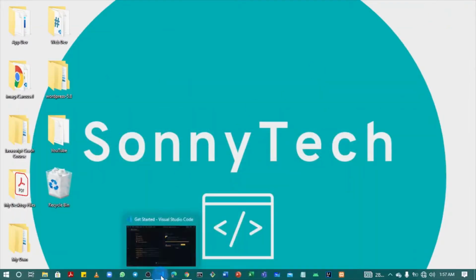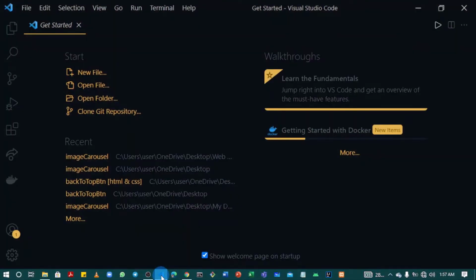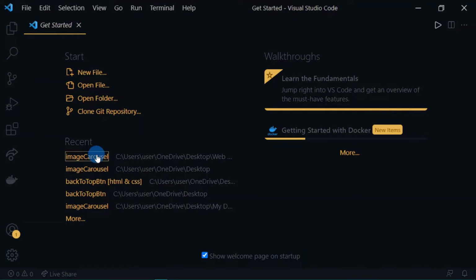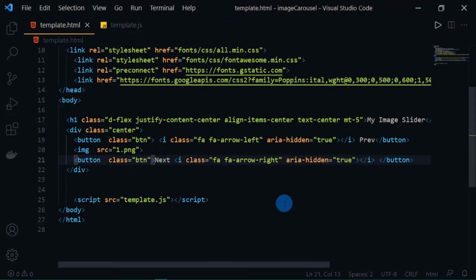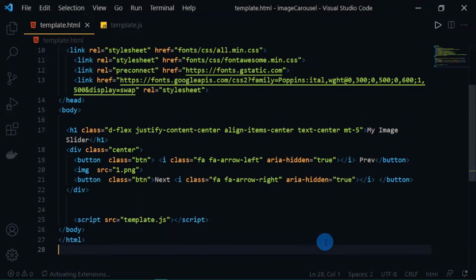I'm going to pull out my text editor, which is Visual Studio Code, and open my image carousel folder. My template.html file is already open. I have offline versions of Font Awesome and Bootstrap.